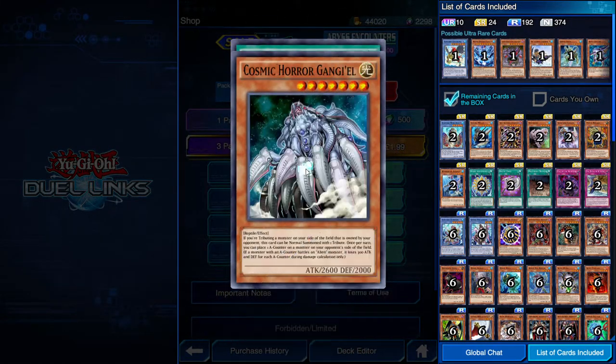What's this left? Cosmic Horror Gangi. If you control a monster on your side of the field that is owned by your opponent, this card can be normal summoned with 1 tribute. Once per turn, you can place an A counter on a monster on your opponent's side of the field.